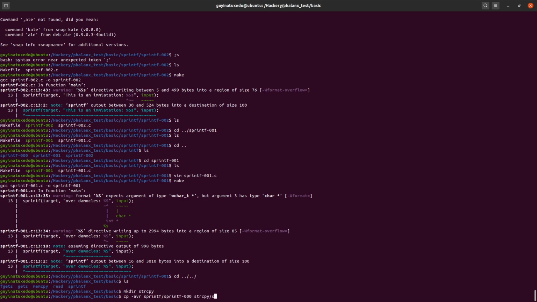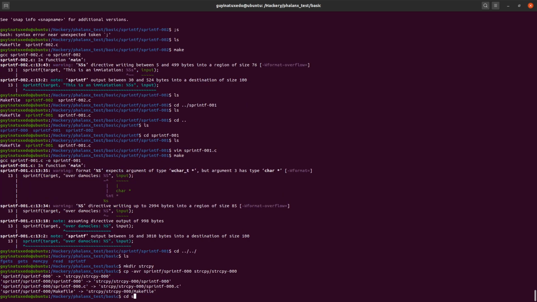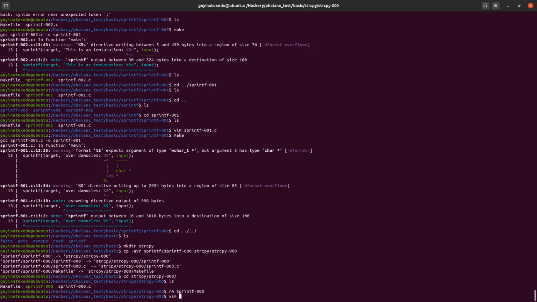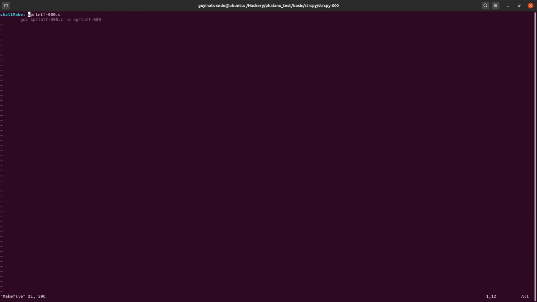I'm going to go ahead and just copy this test case. And let's go ahead and remove that and change this makefile. It's going to just take a second.